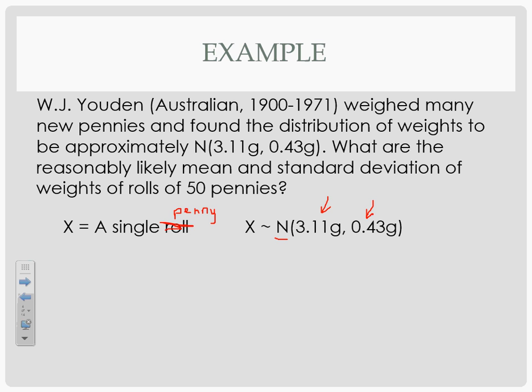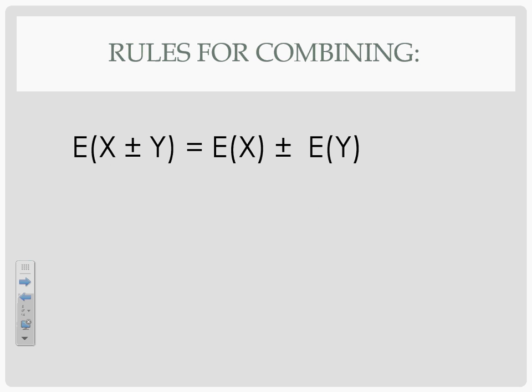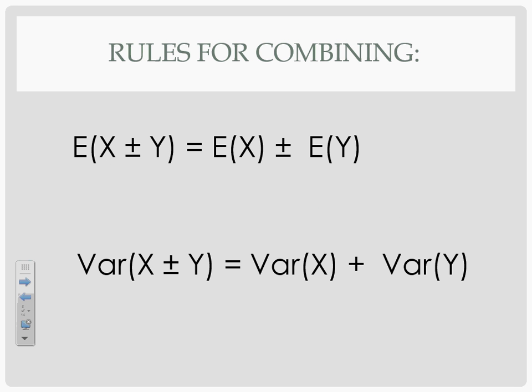If we did 50 pennies, what makes this a little bit different is we're not actually doing any kind of conversion, so we're not multiplying by 50. We're not readjusting the scale, so it's not like, oh, we need to subtract 0.5 grams, our scale was off. This is actually a different look because we're combining penny after penny after penny after penny. And so when we start to combine random variables, there's a couple new rules for us. First off, the mean, when we combine them, all you're really going to do is the mean of x, keep in mind, expected value is just mean, and then the mean of y. So mean of x plus the mean of y.